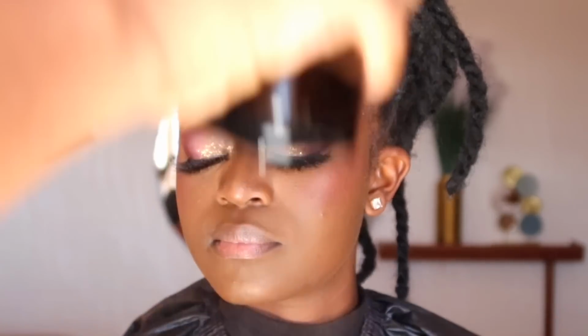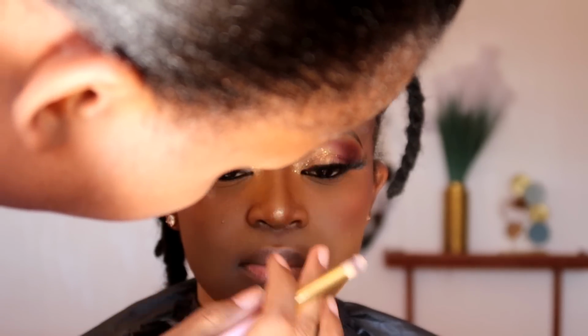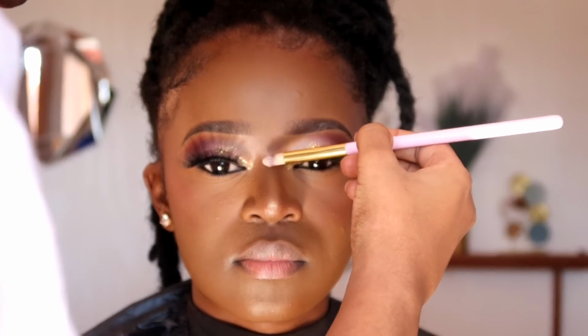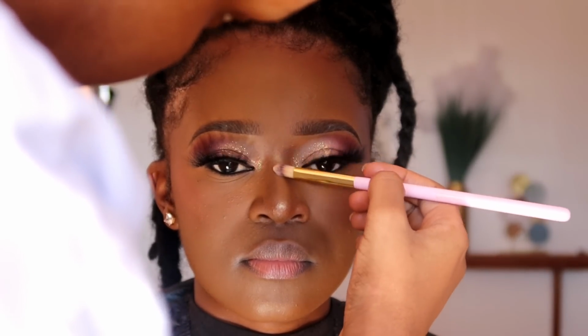I love using a dewy setting spray because it just makes the whole look more skin-like, if it makes sense. And this is a highlighter I was introduced to very recently, and I love it. This is the Juvias loose highlighter. It is amazing. I think it is my favorite now.